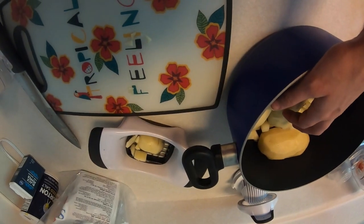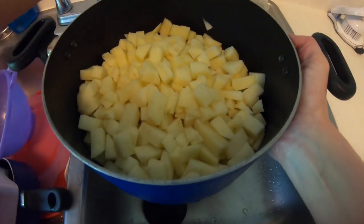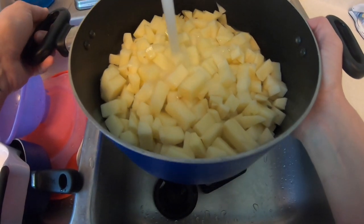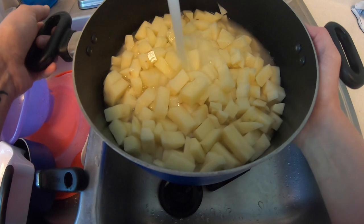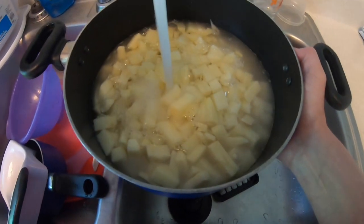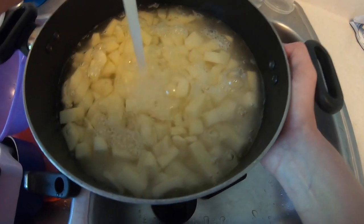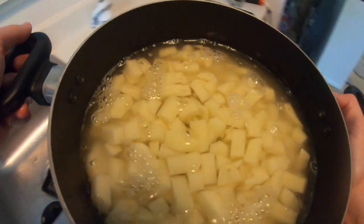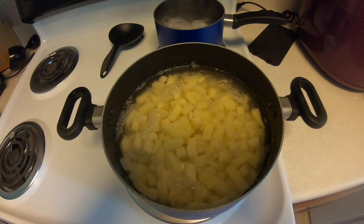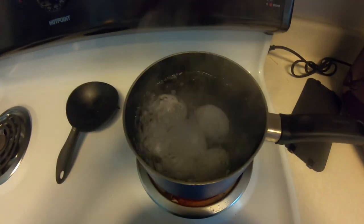Alright, to cut the rest of the potatoes. All the potatoes diced up, I'm going to add some water to them. And I just add enough water just to cover the potatoes. And I move it over and I put it on the stove. Alright, I've got the potatoes on with the water. I've got the eggs going, they're boiling.